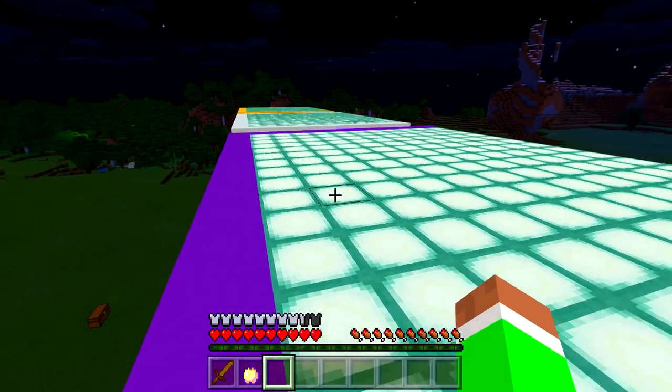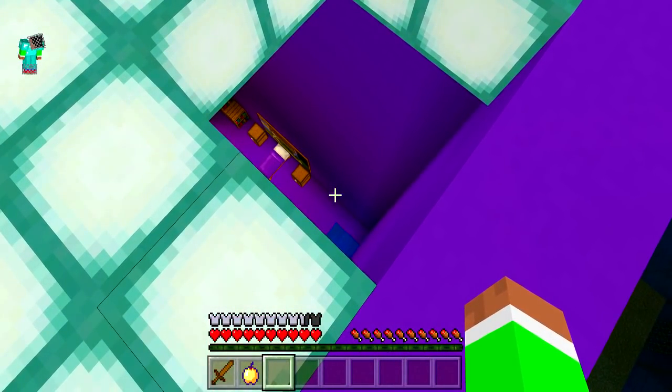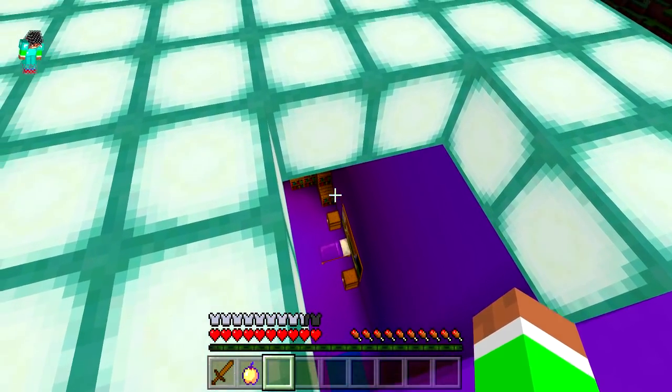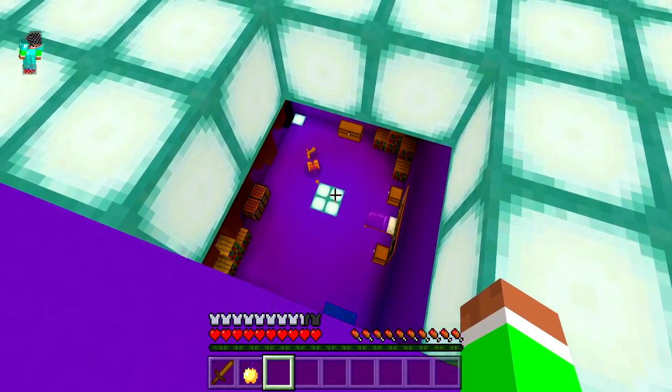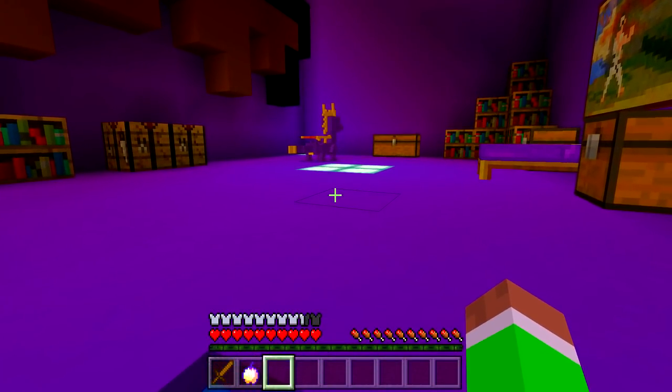Okay, that's actually cool. Okay, so we got some sea lantern here. Wait, what's down here? I see some paintings. I see a purple bed, two chests, a bookshelf. Let's... Wait, what is that? It looks like some kind of dragon. Let's go down.